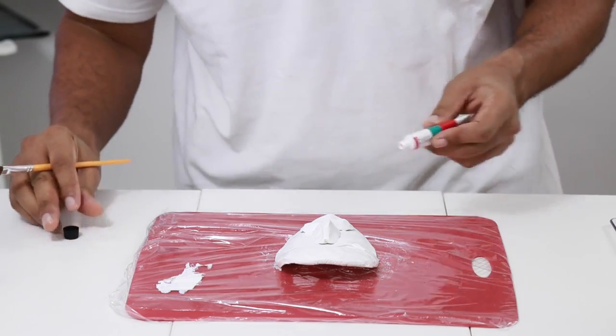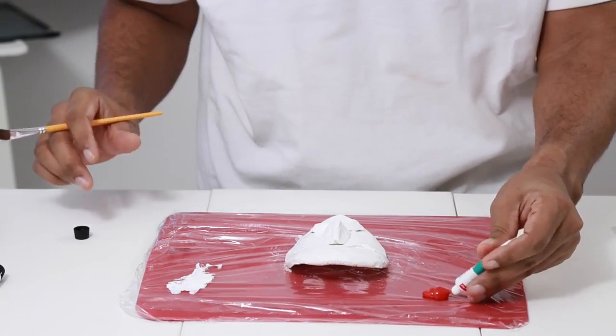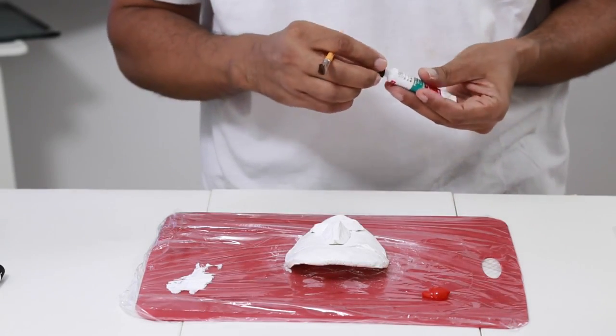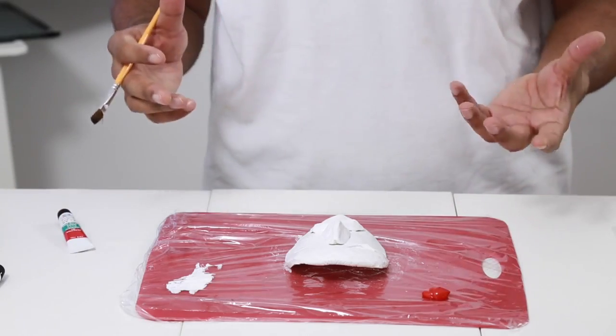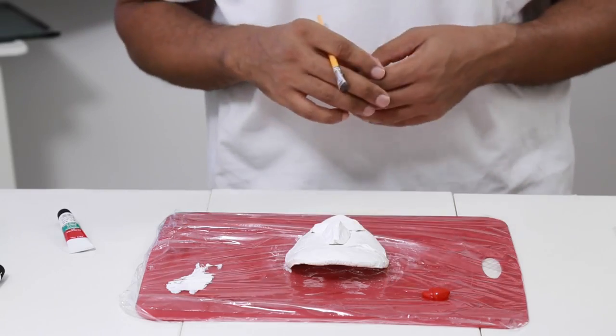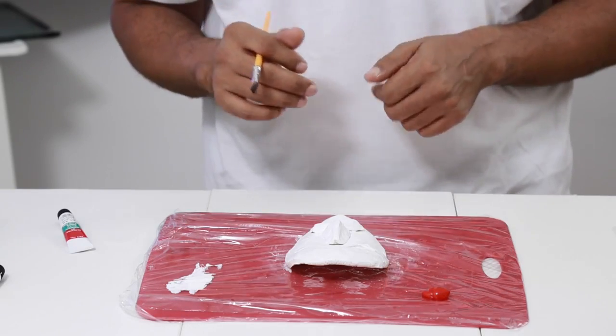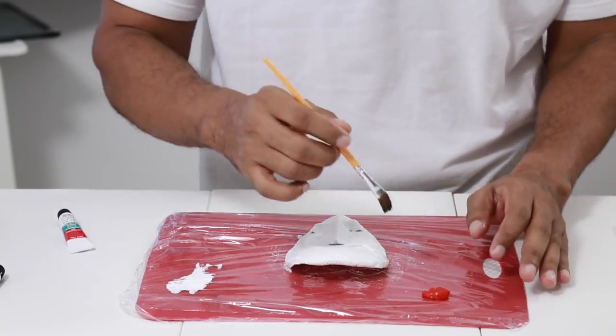Okay, I'm going to put some red on my mask now. Red is actually the main color for my mask. And I'm painting the colors in order, the lightest color first, darkest color last. So that's why the white went first, and then I'm going to put on the red, and last I'm going to paint black.